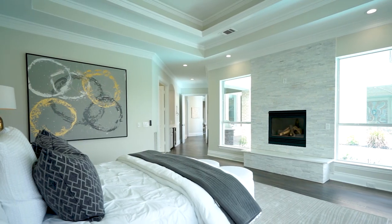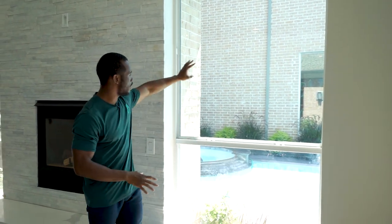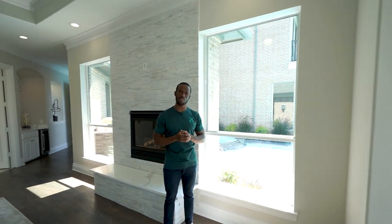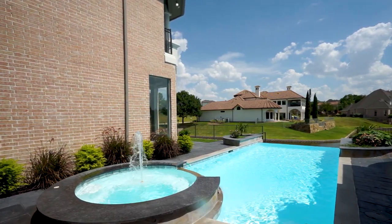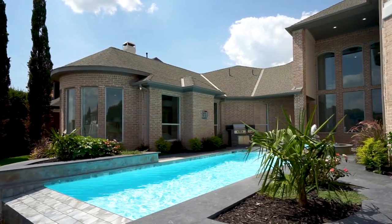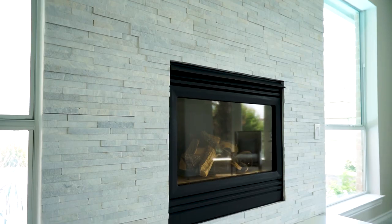But behind this are these windows, and I love how it overlooks the pool area and then also your overall backyard. Your backyard actual acreage is about 0.273 of an acre. Great size space, but this pool, I mean, this pool is just truly amazing. Clean, neat, very, very nice. I do like this. And then you have over here, Carrera finishing accent of quartz design underneath your fireplace.